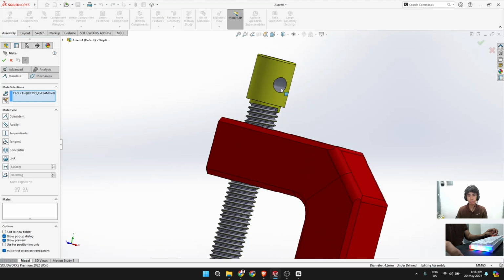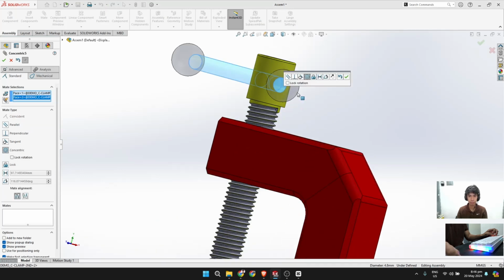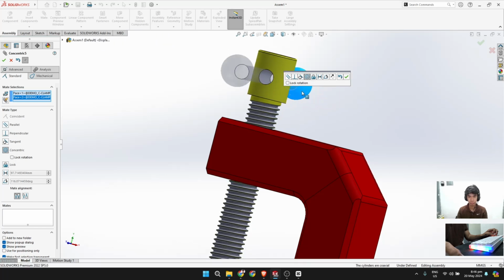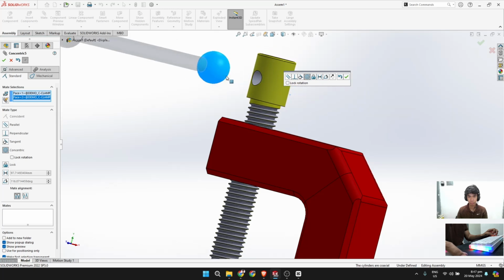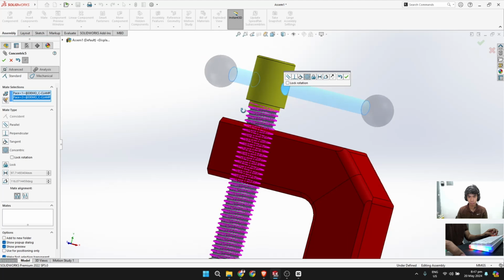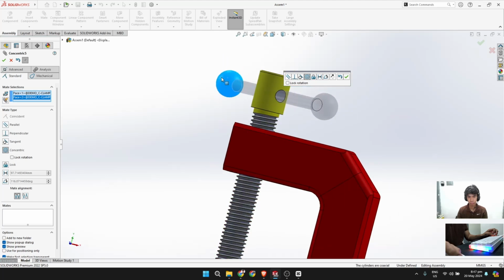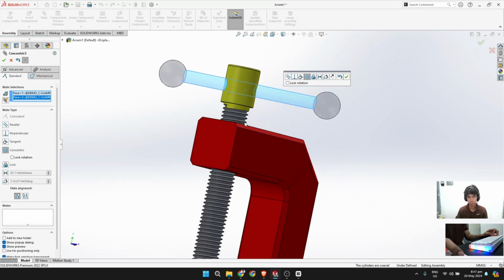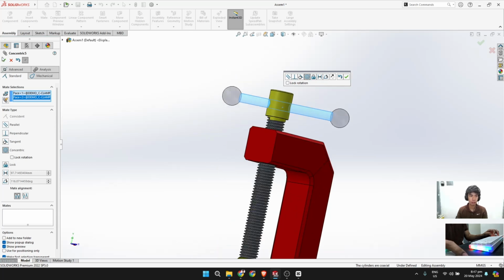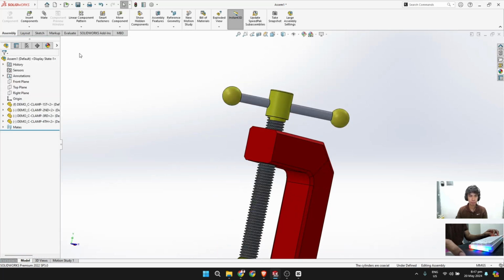After that, we will click the hole inside the screw and press concentric. To fix this, we will click check and then click mate.